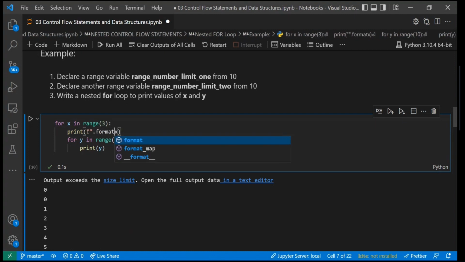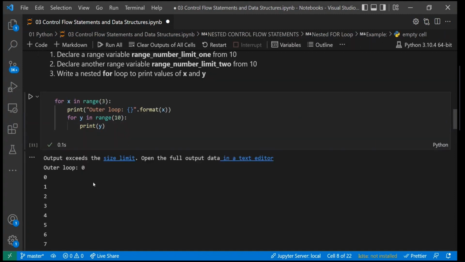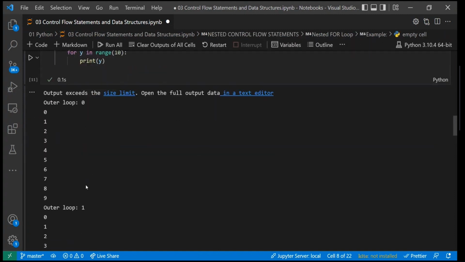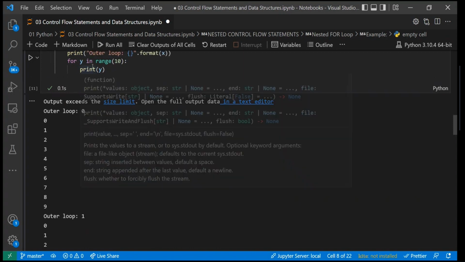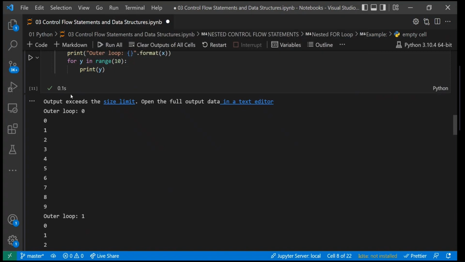I want to use the outer loop. Now the outer loop has this. You realize that the outer loop is 0. Inside the loop, you are trying to loop through another list of items again, up to 10 items. The inner loop will print 0, 1, 2, 3, 4, 5, up to 9.